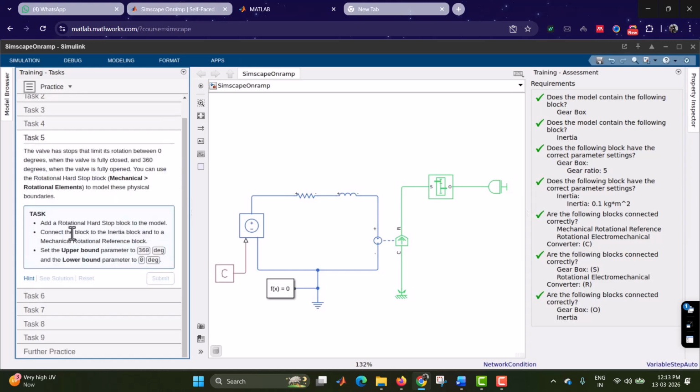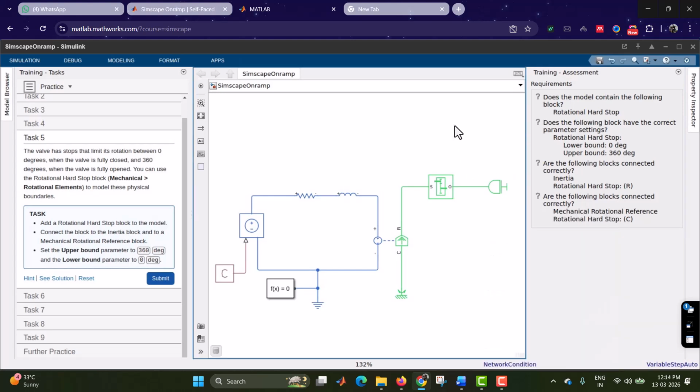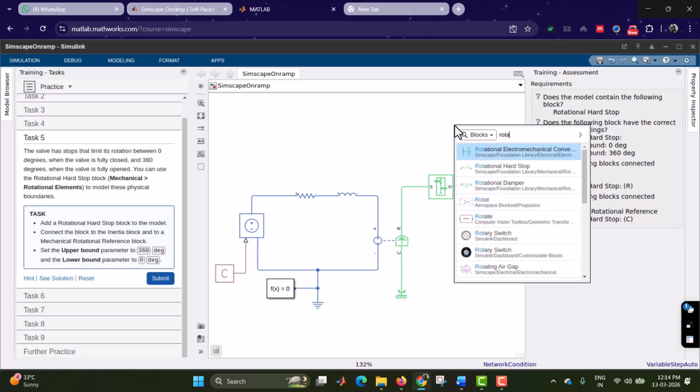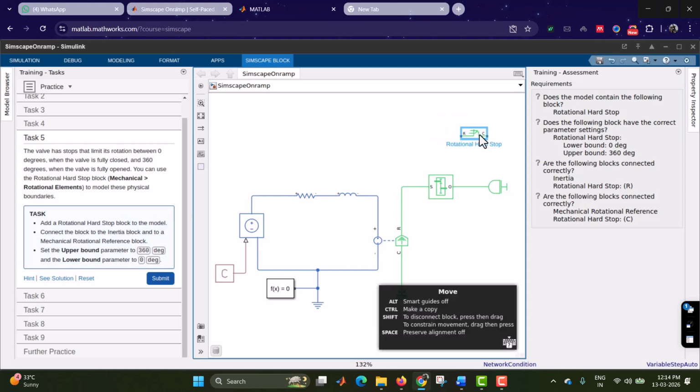Correct. And next task. And add a rotational hard stop. Okay, rotational hard stop block under foundation library. You have to add to the model and connect it to the inertia block.